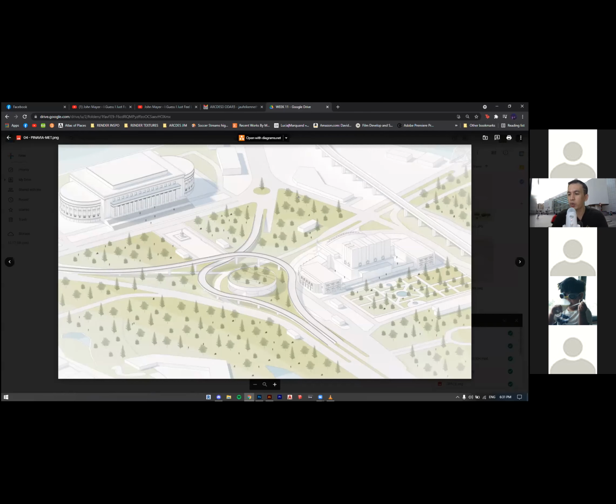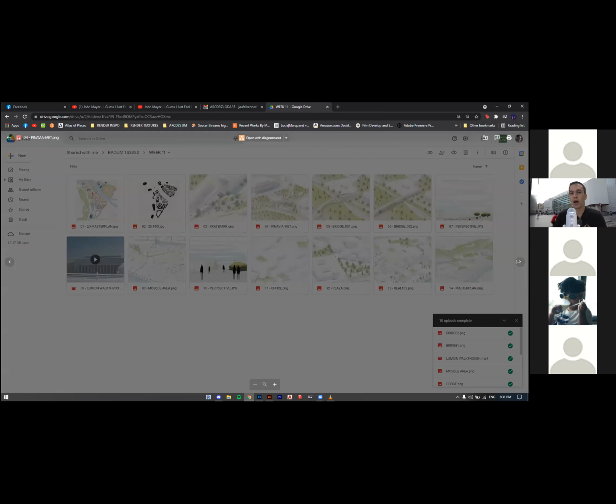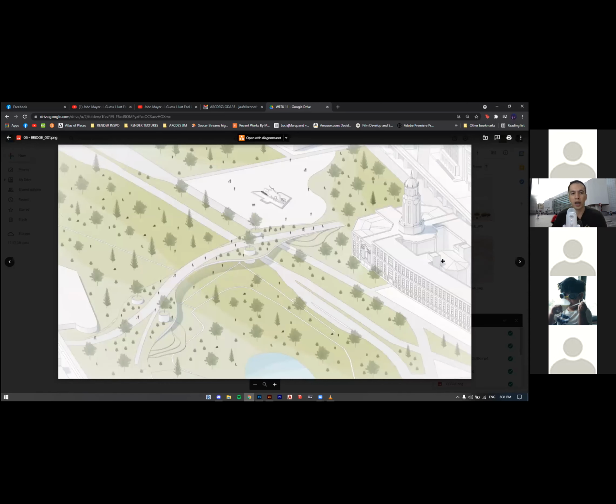But if you go back to your chosen scheme, the sweeping, sinuous, undulating footbridge fronting near the Manila City Hall, it's going to have the same condition. It's beautiful from afar, but eventually, of course, you need to keep in mind the safety of the pedestrians crossing, because they might fall off. So if you are able to think of a railing system or railing design in such a way that you don't lose the formal quality of the solution, maybe you can apply it to the flyover.